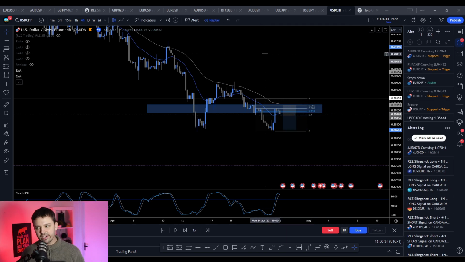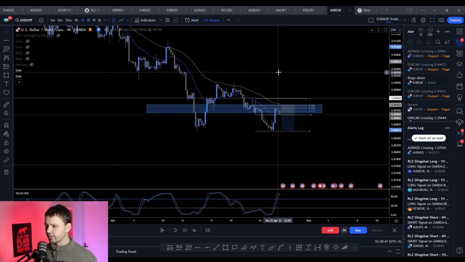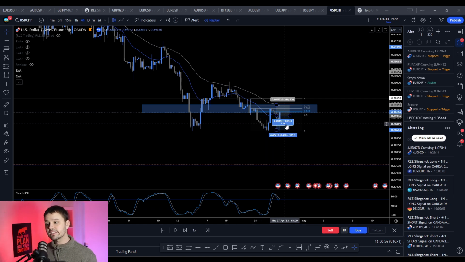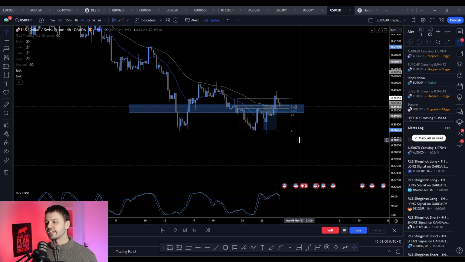Now again, not the highest R, but with a win rate closer to 60, having everything above 1 R is actually quite profitable. And then you're going to have trades where you find 2R and 3R. So let's see how this plays out. Price breaks down here. We are now filled on that one, and then it goes straight down to TP, and then just like I said, after hitting that TP, it starts reversing to the upside. And that's why I like taking profits at the last local lows.